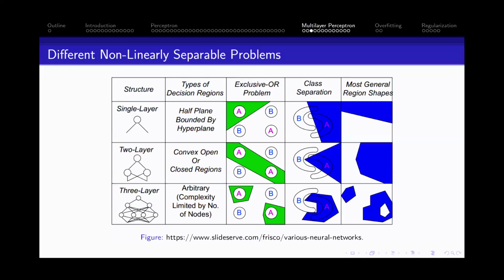In this table, you can see that for a single layer perceptron, your decision boundary is linear, and if you apply that model to complex data sets, such as the XOR problem, your class separation is such that the classes cannot be separated using a simple hyperplane. So you have a large error if you go with a single layer perceptron.